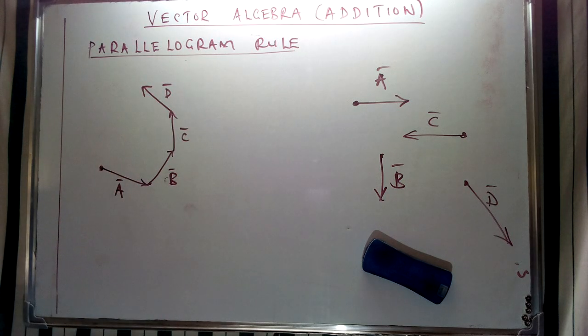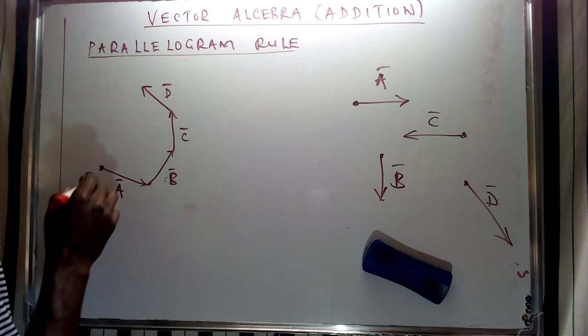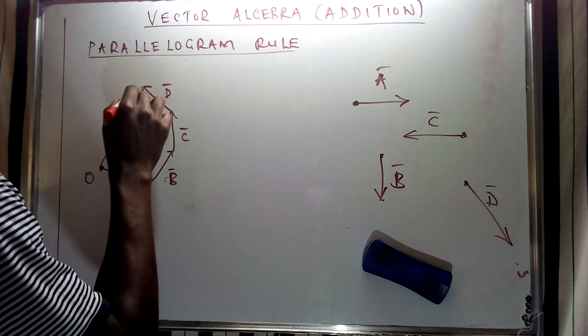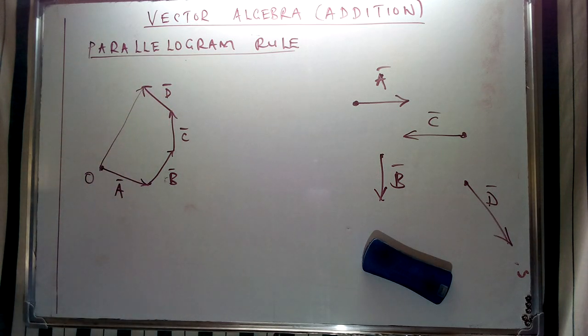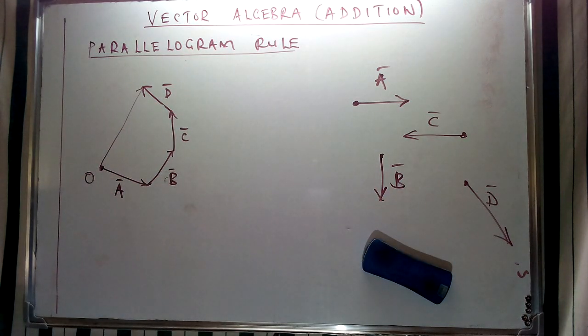And for us to find the resultant vector, we are going to assume that this specific starting point is going to form our origin, and the last point is going to be the tip of this specific vector D that is going to be indicated as such.